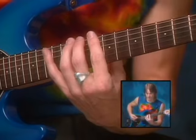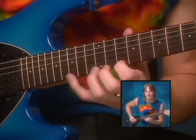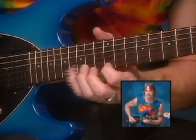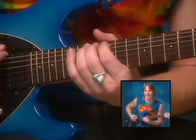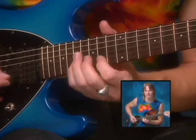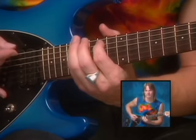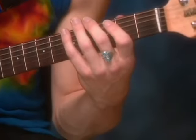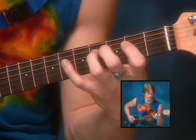Then fifth note, this one, use your third finger. Sixth note, use your third finger again. Seventh note, third finger one more time. And so we're back to A again. Now, one more time, only we're going to start every point of the scale with our fourth finger. A little stretch.